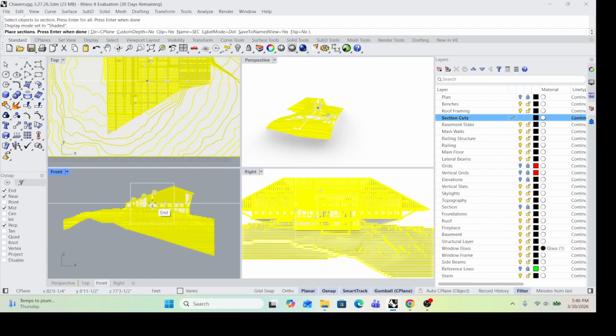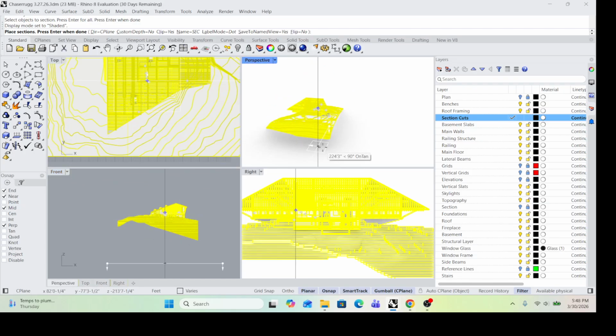You can also tell because of the way the plane is showing. So if I come down, let me see if I can get it to snap to something that's actually going to be the correct orientation. Doesn't look like it. But you can see it's red if I'm not on anything.